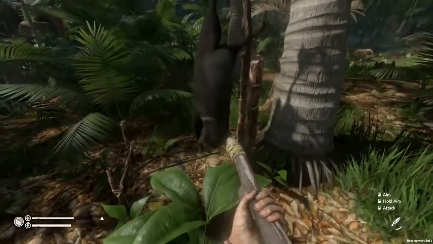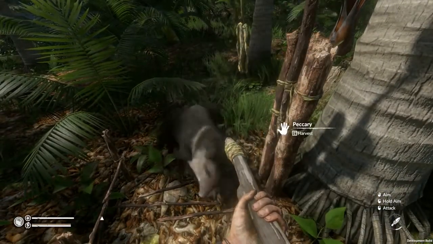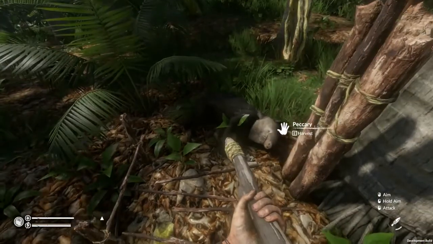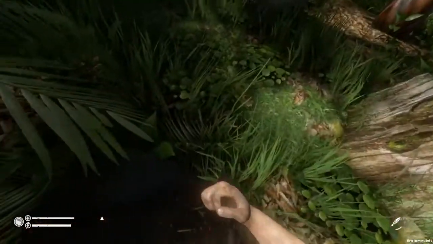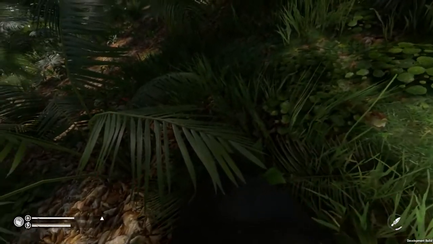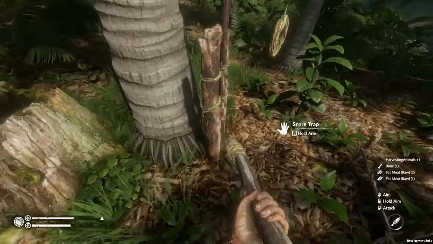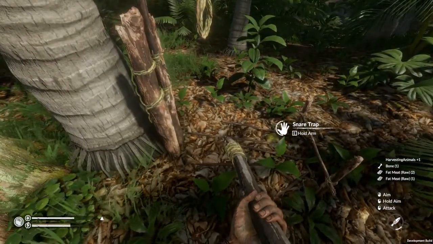Here, though, we've come across a trap placed previously. Different sized traps can be used to lure different types of prey. You'll collect information about each one and how you can build them over time.